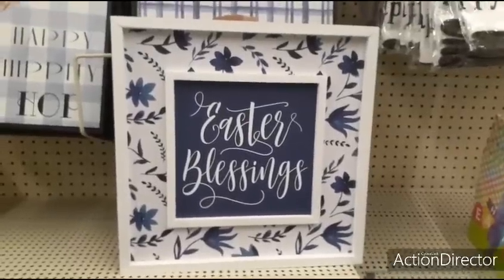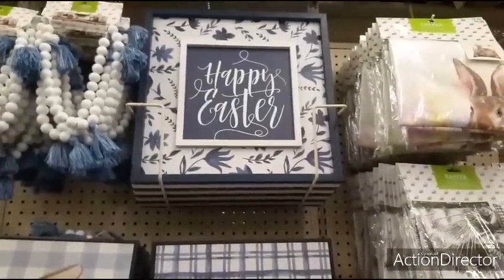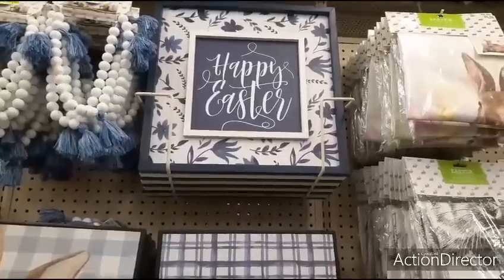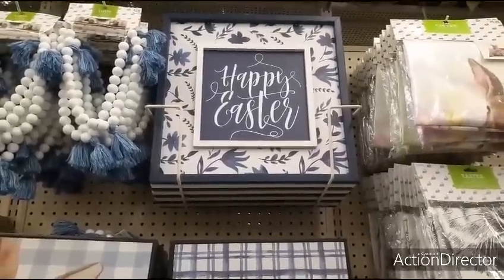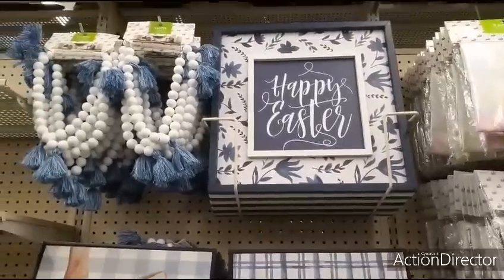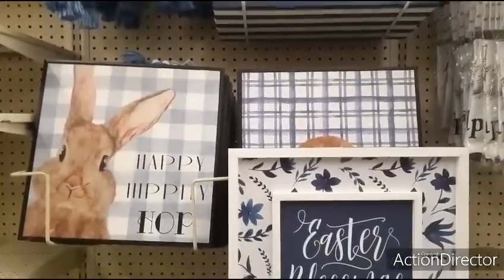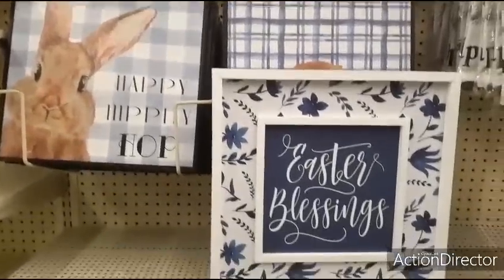This is actually $19.99, and I'm glad I pulled it off because look up there — it says Happy Easter, and that is reversed. So you're having the navy blue and the white. That is really, really cute. Definitely liking this new look. This is new to me — maybe they had it last year and I just forgot, but I really like it.